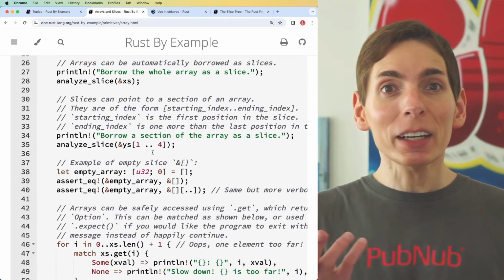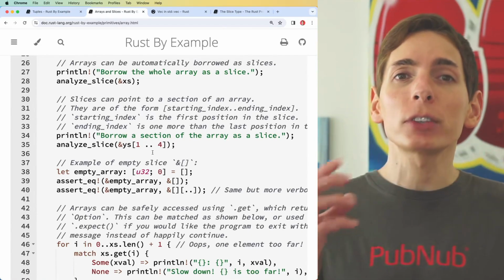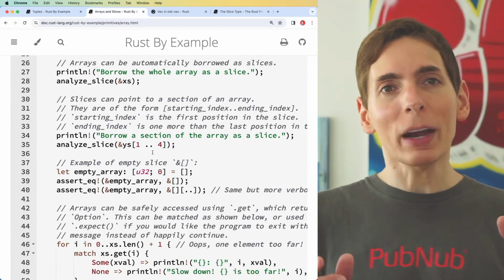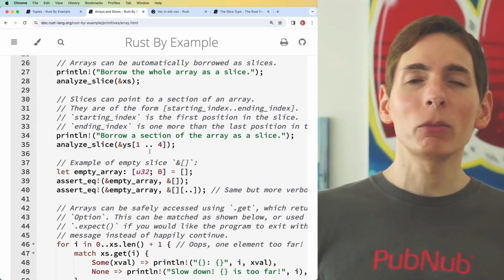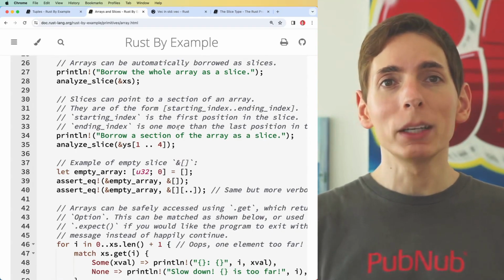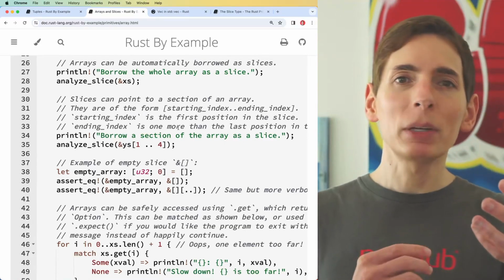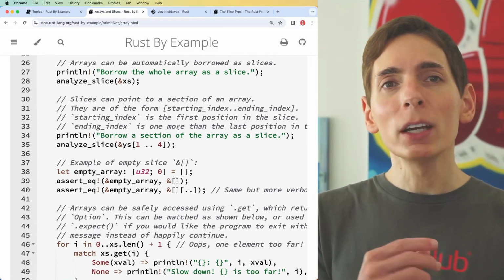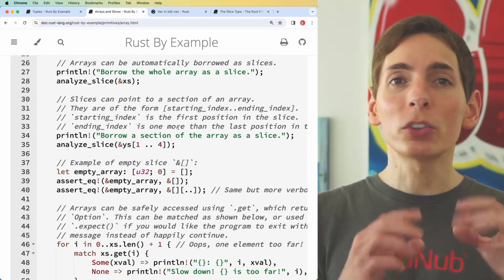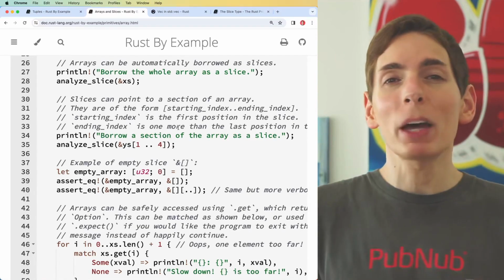Oh, this is neat. Check it out. Apparently, whenever you're using arrays and you're passing them around as a reference, you're going to be passing them as a slice. The whole array, you can pass it with an ampersand symbol. You're going to be using that as a slice. It will be borrowed. A reference of data as a separate piece of data in memory is going to be a reference pointer towards the array itself called a slice. And a slice is just essentially a pointer.